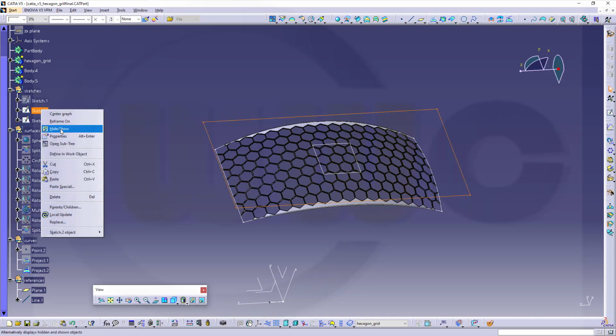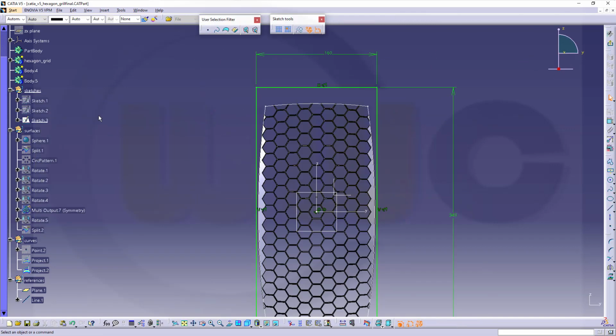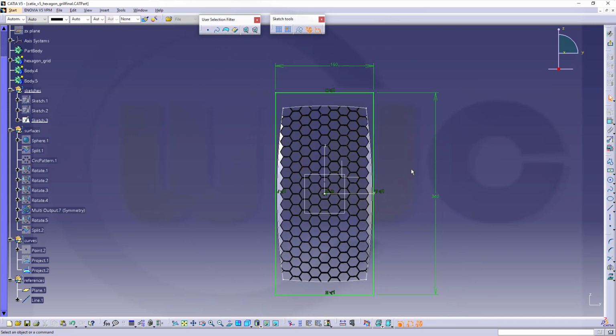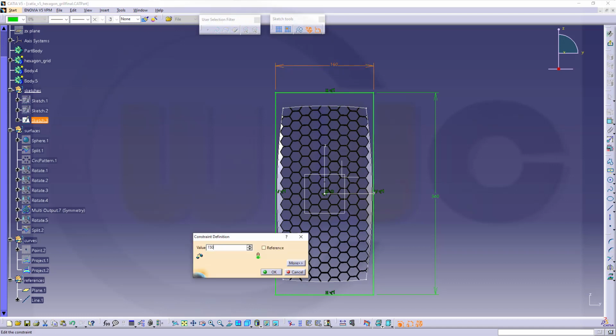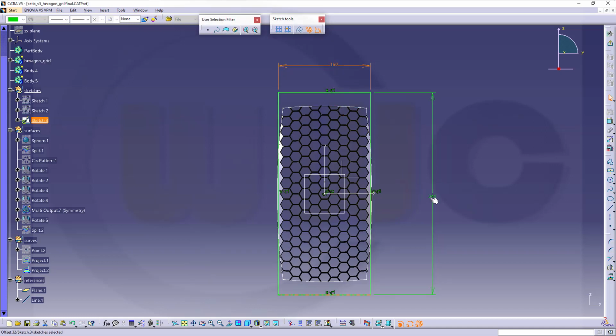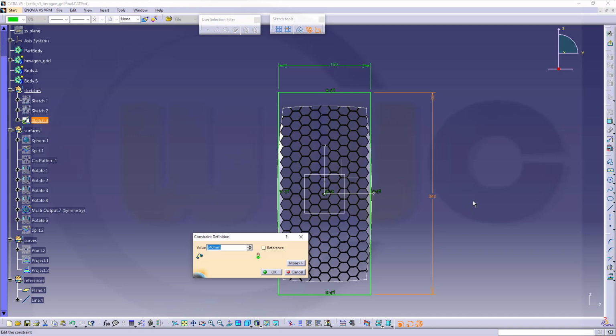Let's hide this one and switch into this one, and that might be a little bit smaller, so let's make it 150 and 10 millimeters less, which means 330.